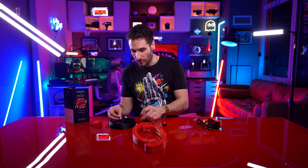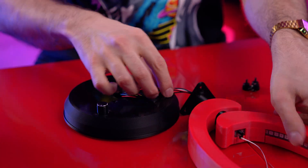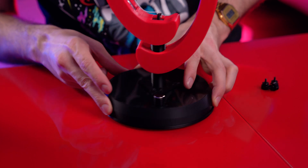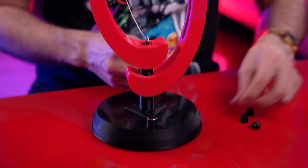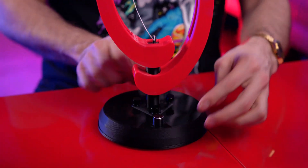First thing we're going to want to do is connect the wires together. So the big four-pin cable goes into the four-pin connector. Connect them together like that. Now I think we can feed everything into the base here, and now we're going to screw it all into place. The front of the lamp is where the knob is — put that on the nicer side. The back side of this lamp is where all the screw attachments are, so make sure that goes to the back where your adapter will go in. What is nice about these screws is they are thumb screws — little knobs at the top to make it easy to screw them in. Make sure not to over-tighten these screws because you don't want to crack anything.